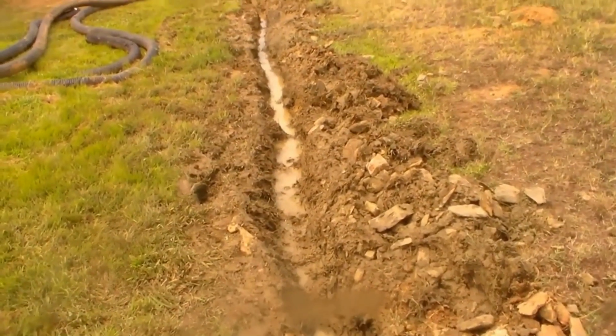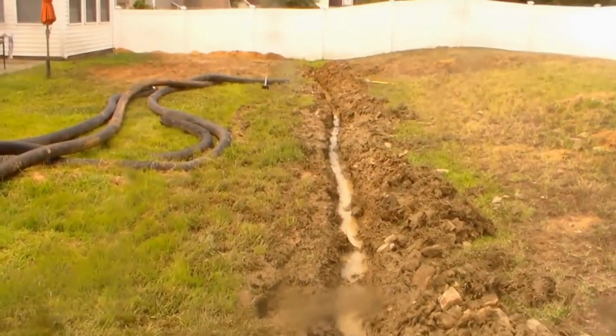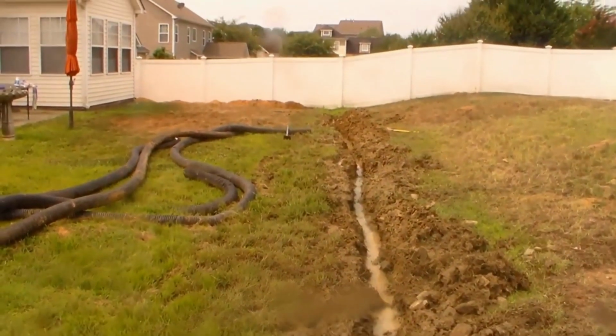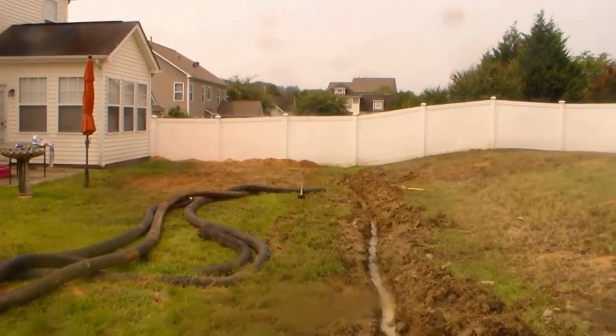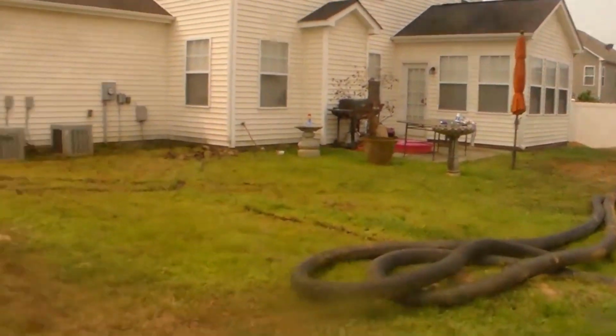Okay, so we've gotten through some of this rock, starting to get a good flow of water down through there. To the fence, it turns to the left down there, and we'll come out front. We're going to go around front right now. Over here on this side of the house, we've got a gas line. You can see that yellow marking down there. Right here's the meter.